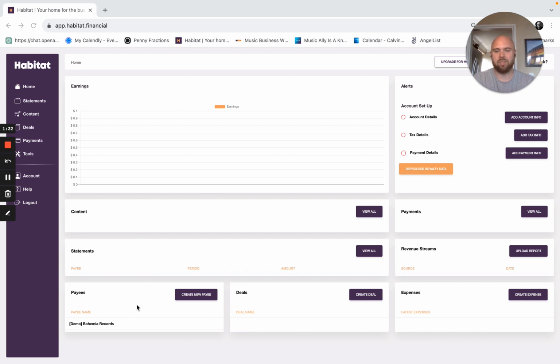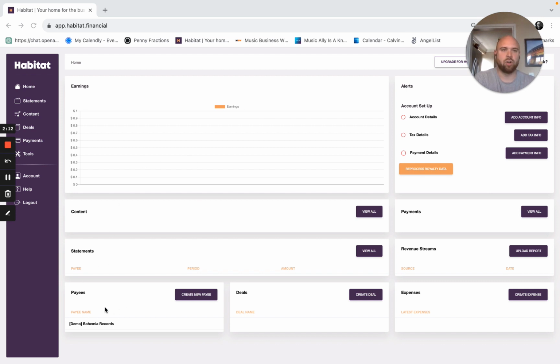We generate two types of statements. We generate statements for your business. It'll let you know how your record label or your publishing company has been doing. And then we generate statements for your artists. So artists will be able to see how much they've earned during a given reporting period. It's worth noting too that this is very similar to how the setup is on the artist side of things as well. Artists will be able to see their deals here. They'll also be able to create deals for their collaborators here. They'll receive their statements here, and they'll have an earnings graph just like this. So very simple, kind of straightforward view here.